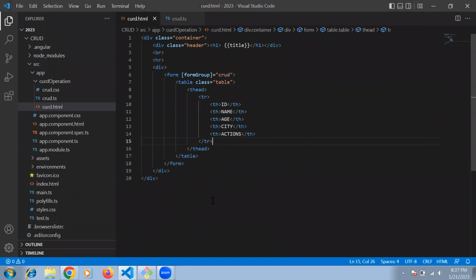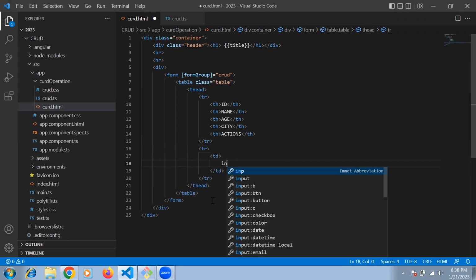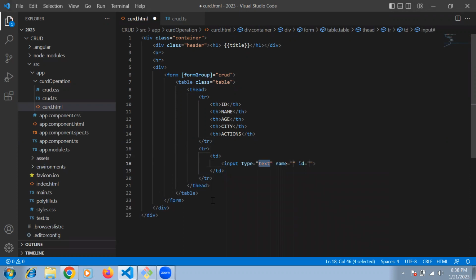Now what else? After this tr, I'll create one more tr here. Here I'll start writing the td input. I'll use this as a number for ID. Right now I don't record all this. Form control name ID.